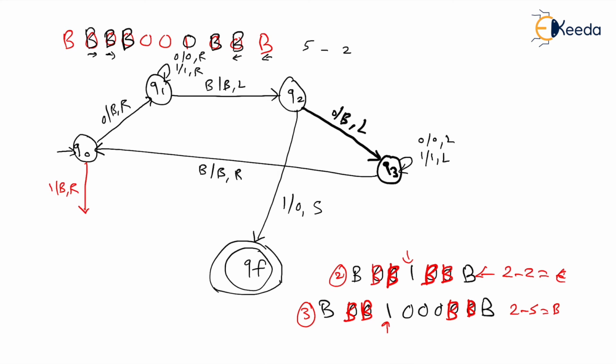So this 1 is converted to blank, we move to the right to a state Q4, and in Q4 for all of these zeros we are going to get them converted to blank and move to the right. So this will be blank, this will be blank, this will be blank, and this continues till I get a blank, and the moment you get a blank you keep it as blank and do not move anywhere. So that completes the execution of my third example, but we are yet left with the second example.